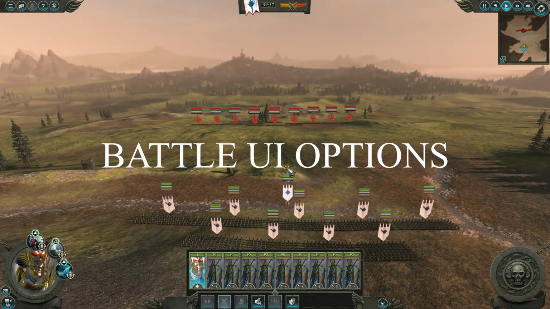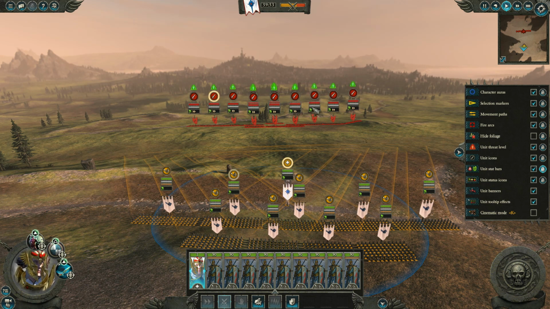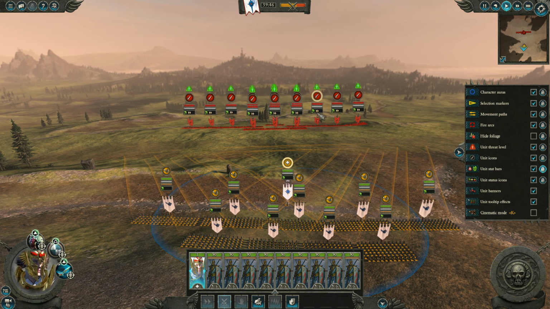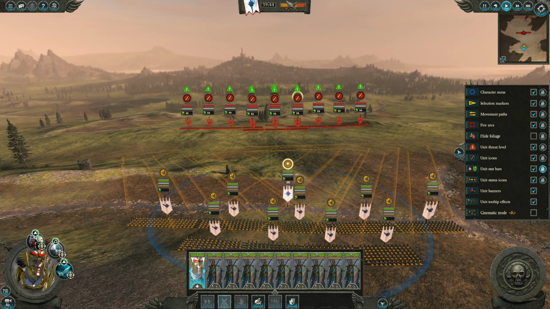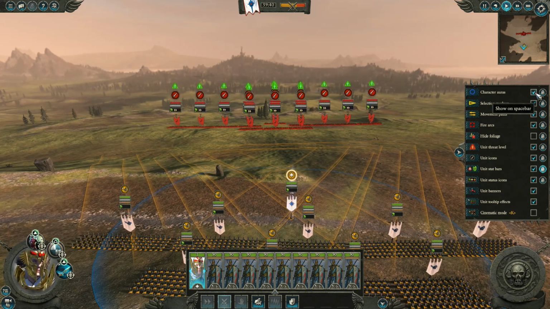Alright, so the next thing I'm going to show you is how to bring up the in-game user interface. By holding down the spacebar, this menu will pop up on the right, and as you can see, it already shows us a lot more information than we would just going into the battle. So that'll show you what type of units they are, their health, their morale, their running, and their stamina.